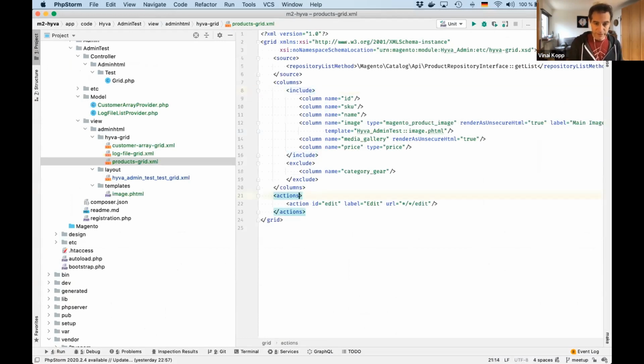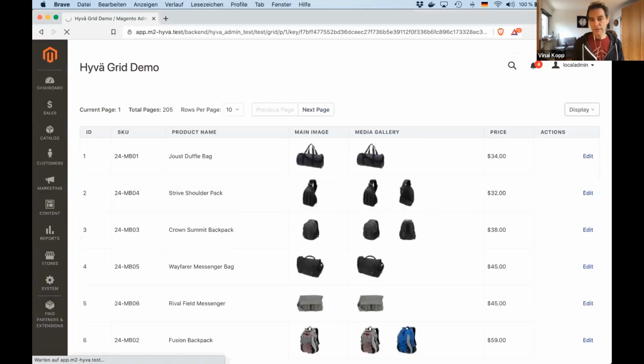So we can also specify that ID column property here. That means, okay, use the ID as a parameter. And here we can specify the ID param. That's the name of the parameter that will be used. So it takes the value of this column for that row and adds it to this route with this ID. It depends on what that controller then would receive, right? Of course, we would still have to build that controller, but at least rendering this action column here is easy to do.